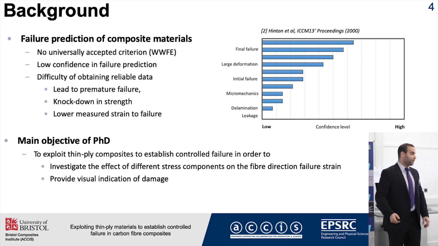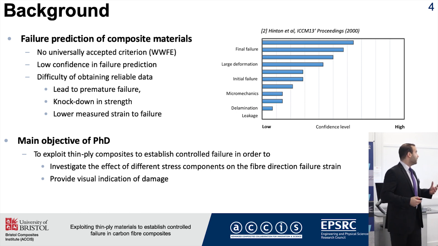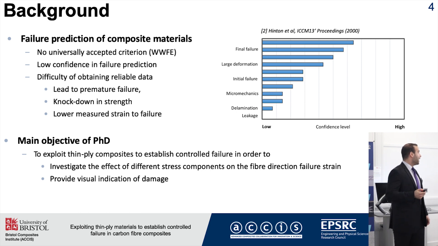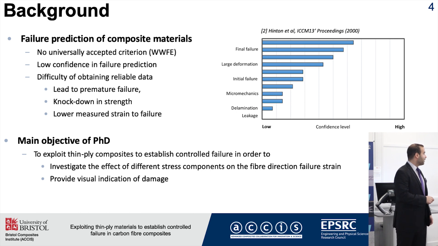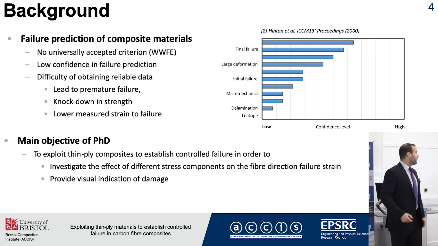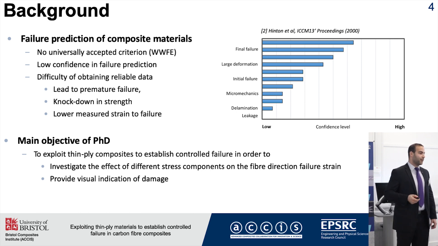Composite failure is very complex. There are many different modes, the sequence they occur, and how they interact with each other. One of the biggest research studies, the worldwide failure exercises, concluded that there is currently no universally accepted criterion. We also have very low confidence in failure prediction. As you can see on this graph, the different damage mechanisms show quite low confidence levels, especially for delamination. It is very difficult to obtain reliable experimental data, and even in simple unidirectional tensile tests, stress concentrations can lead to premature failure, a knockdown in strength, and lower measured strain to failure values.